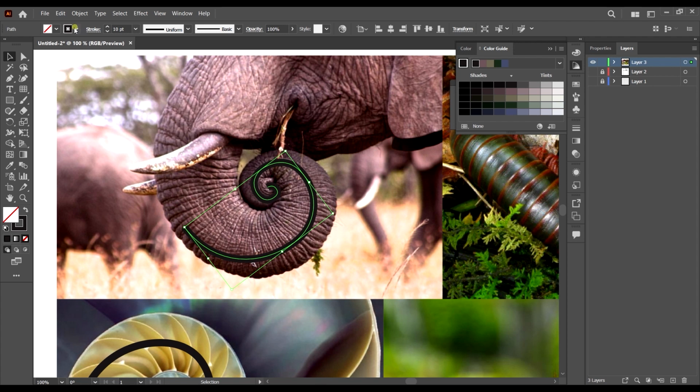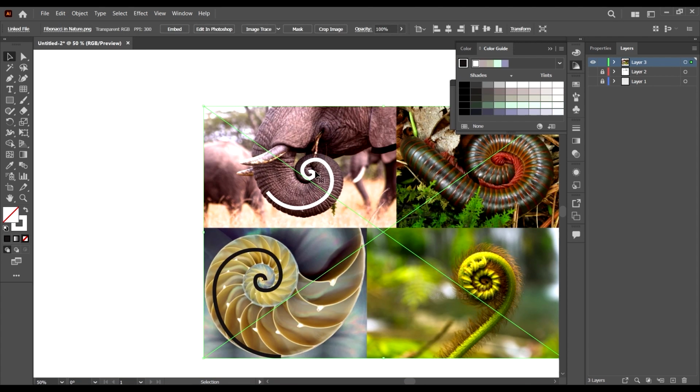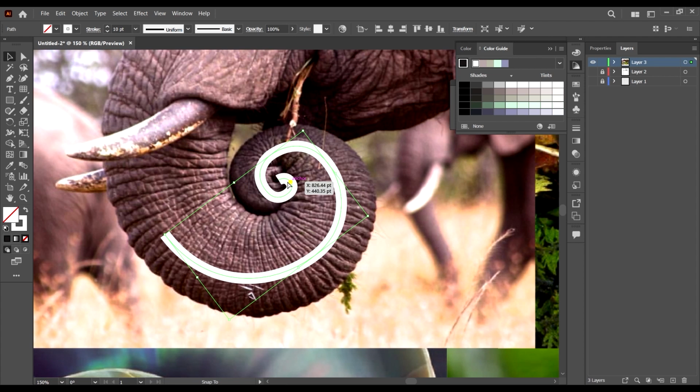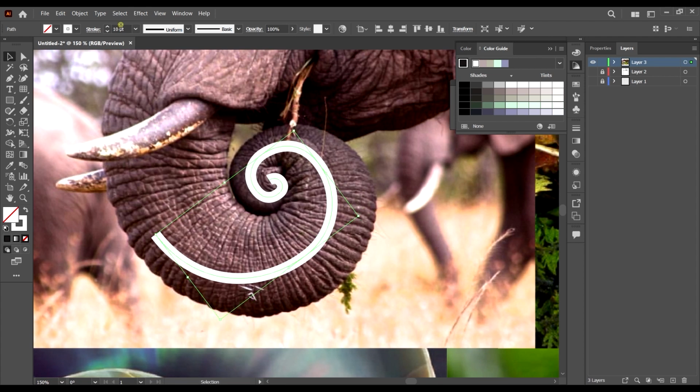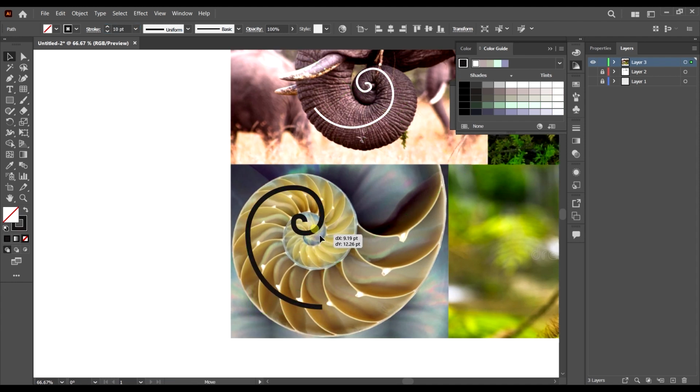Maybe I'll just make this a brighter color so you can see how the whole thing plays out. So you can see, guys, it fits perfectly to our image. Maybe even reduce the size a bit. Okay, even this one I can just actually scale it down.